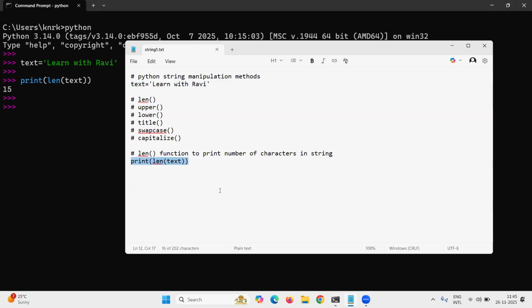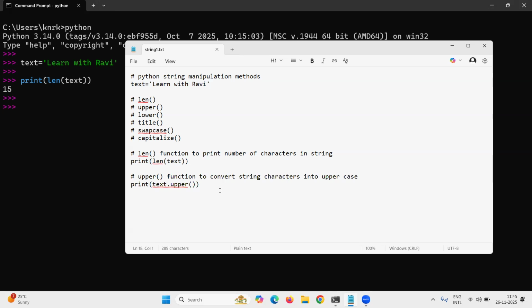Next, we'll check upper function to convert string characters into uppercase. Applied here, print text dot upper function. Check here.